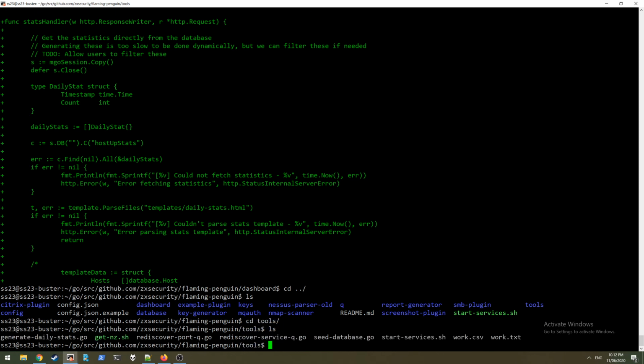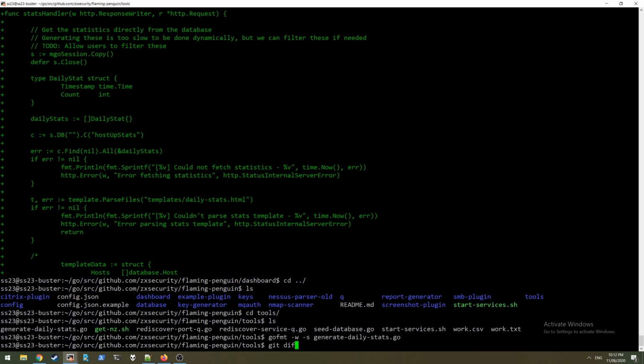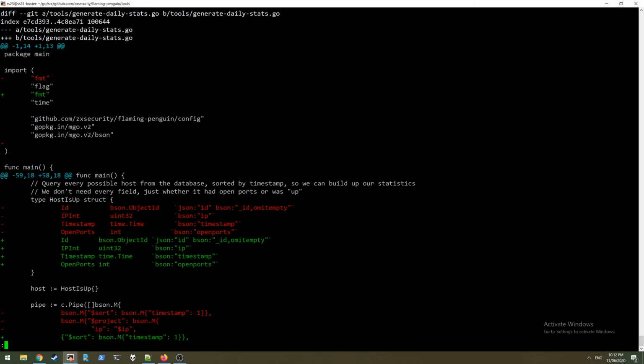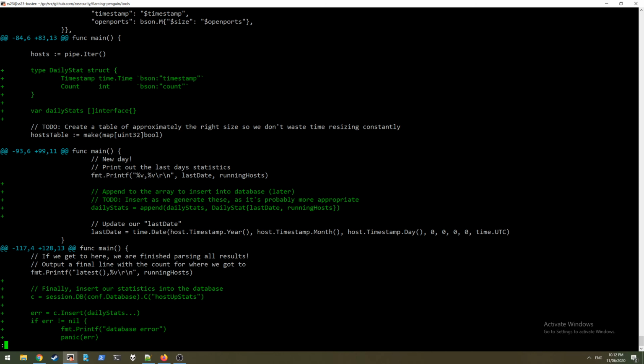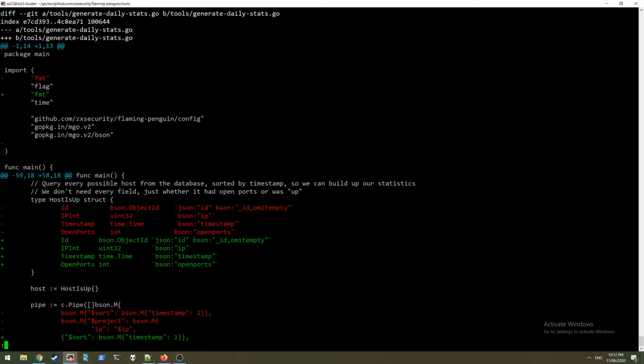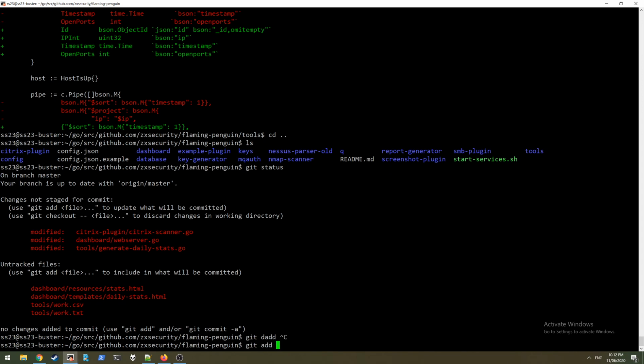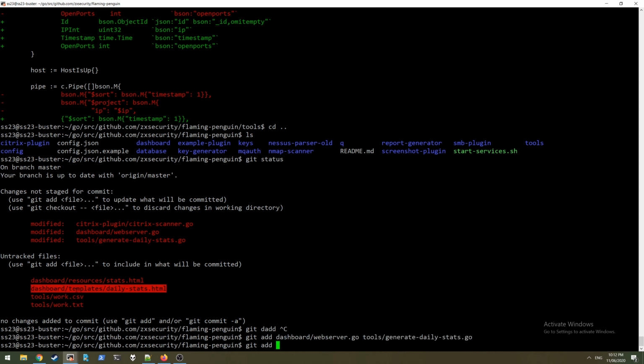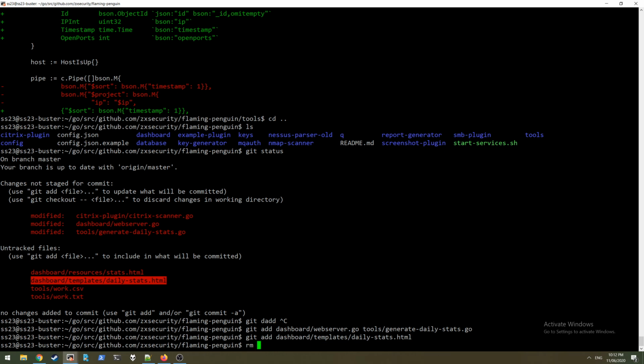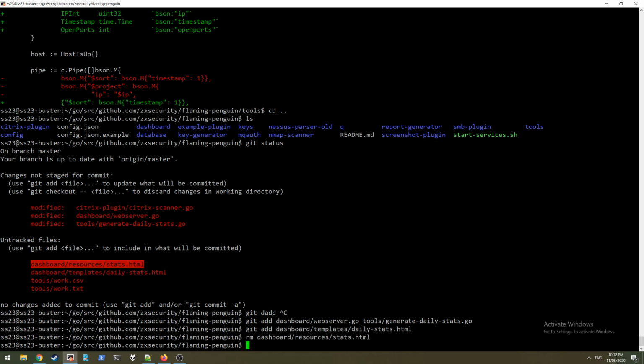And then with tools, generate daily stats, git diff. Guessing there's going to be more in here. Oh no, it's mainly good, we just changed some formatting as well. Okay, git status, git add. I think that is only... Oh no, we also need our daily stats template, and we can remove our old stats.